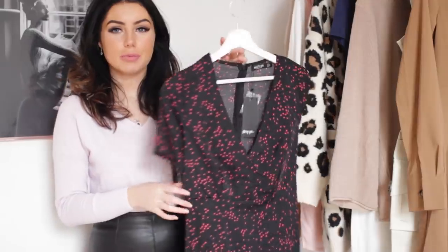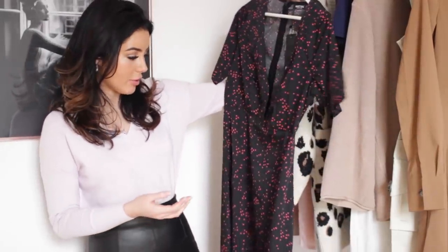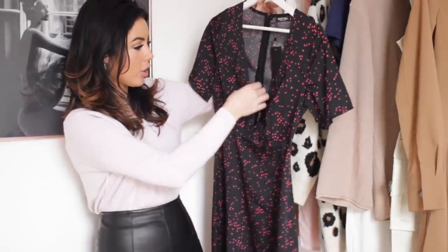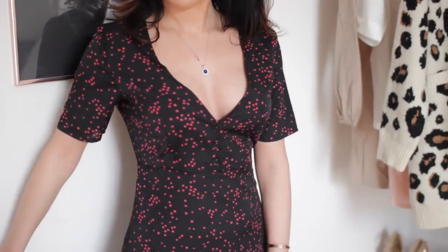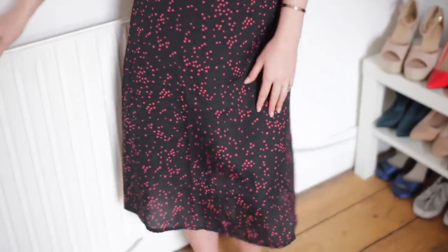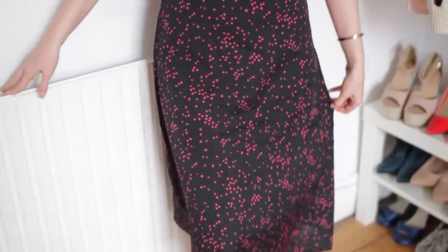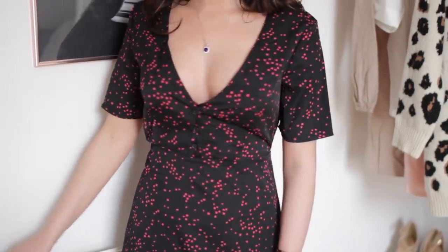So the first piece I have — I think this could be a really cute kind of Valentine's Day dress. I think it's really pretty and it's not too in your face. It's got the red in it and it's got a pretty neckline, and it's also got some feminine buttons. It feels like a really feminine dress with Valentine's Day vibes but it's not overwhelming. The quality of it is really nice — there's a zipper down the back so it's not a struggle to get into, and then it buttons up the front and the buttons are really delicate.